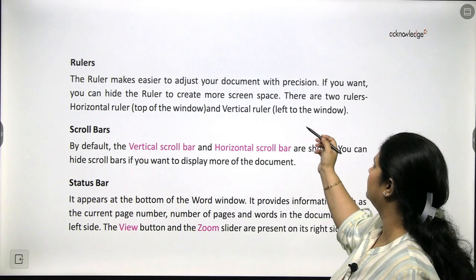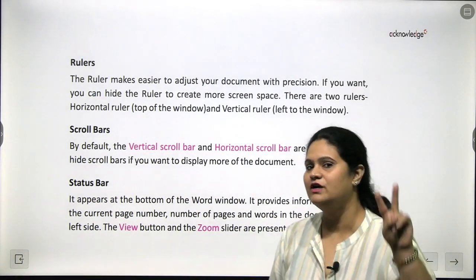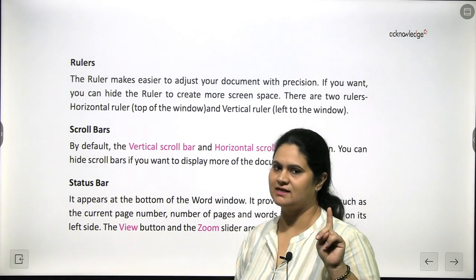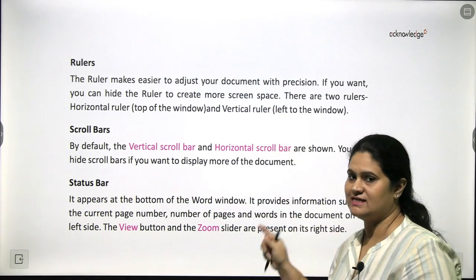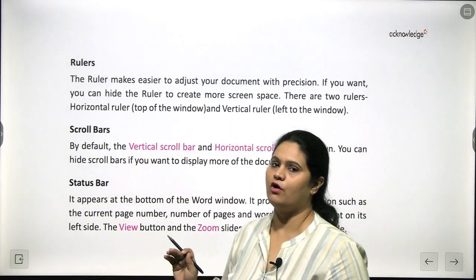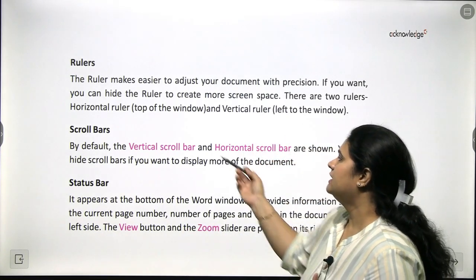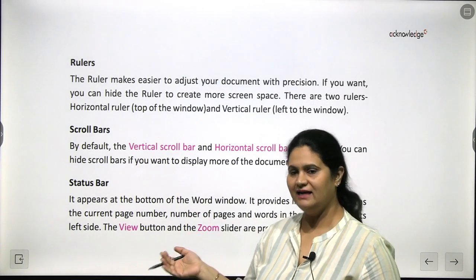And it is to the left of the window. So we have 2 rulers, horizontal and vertical. Horizontal at the top of the window and vertical at the left of your window, right? Good.